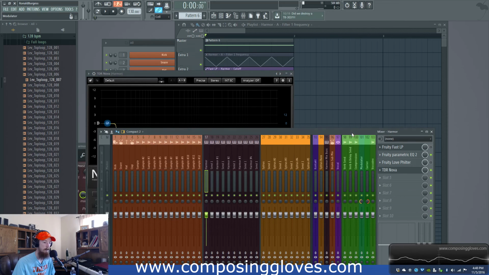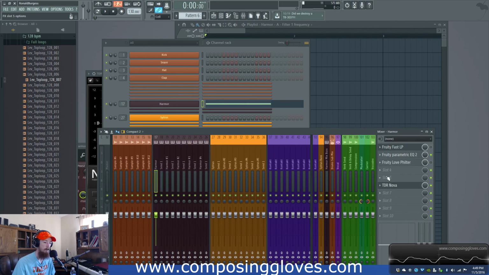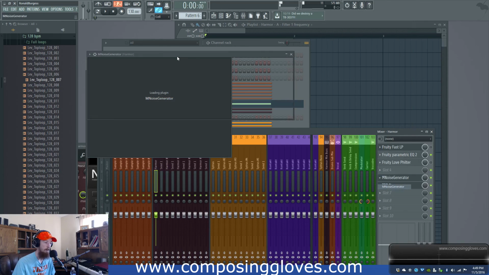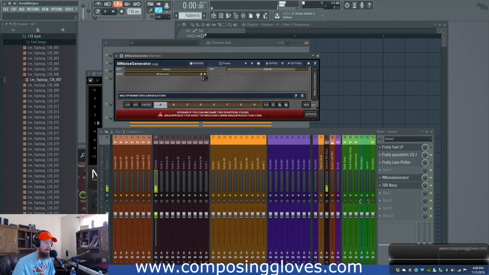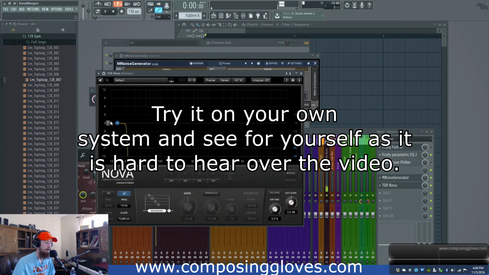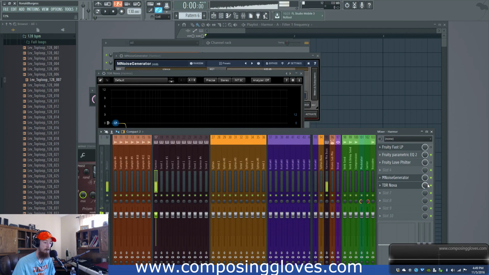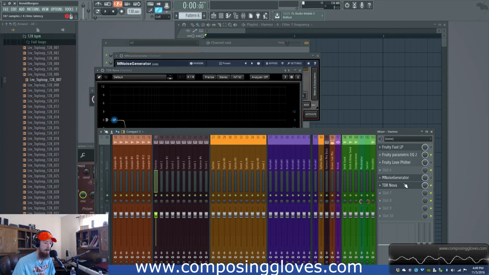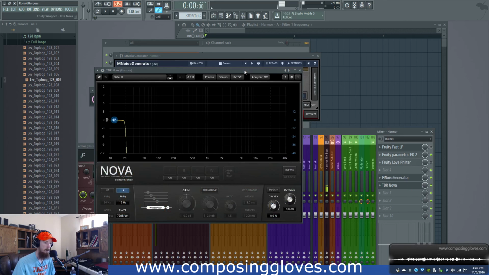But now we're going to send some white noise through this thing. Move this down. Add a noise generator. Okay. So you hear that? This should be filtering down to 10 hertz. Now if we... Sorry about that. Okay, so it should be coming into TDR Nova, and we still hear that upper end.